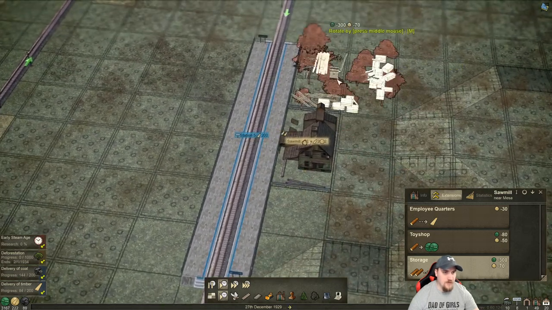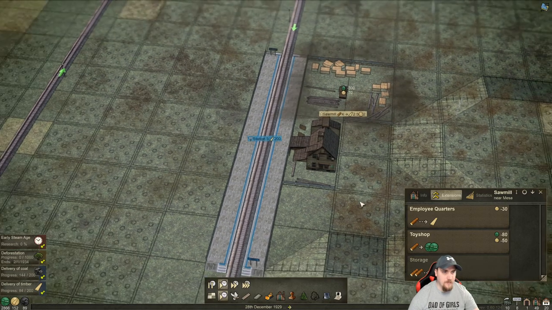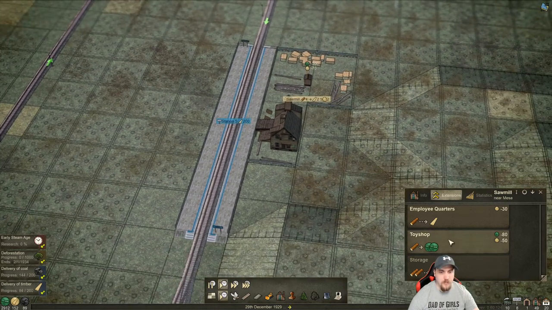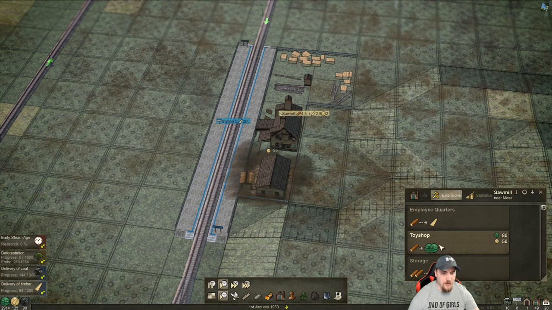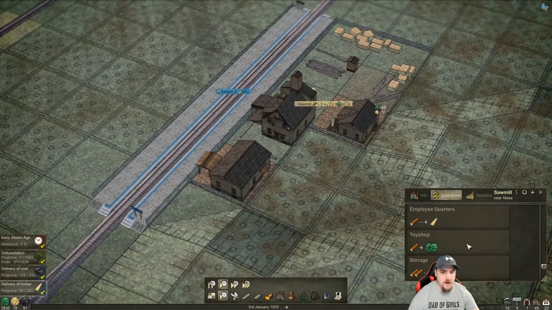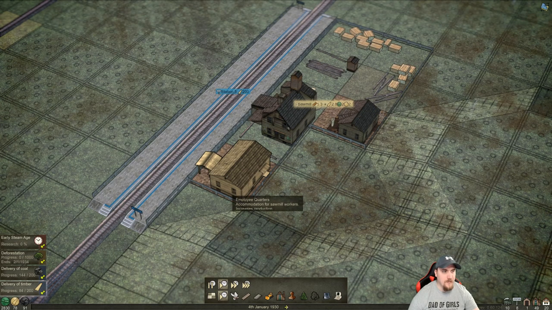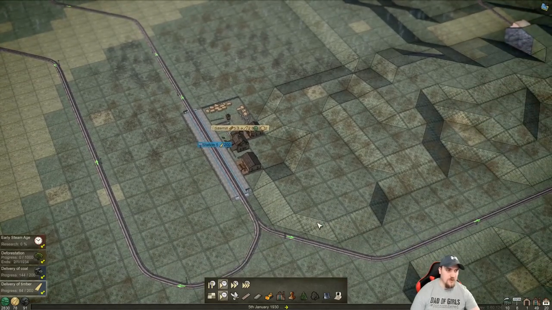I have to do it this way. All right, let's do it that way. Oh, there's an employee quarters. Well, it's a little one block, so that's fine. I just put the one block there, and we can do a toy shop. Awesome. All right, so that's everything we could possibly build there, and that will help us get a little extra resources.